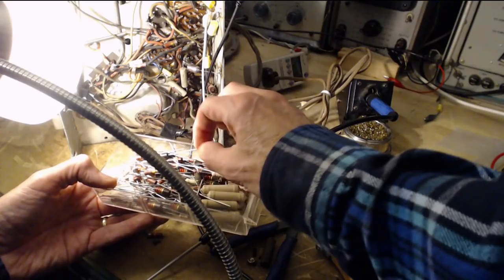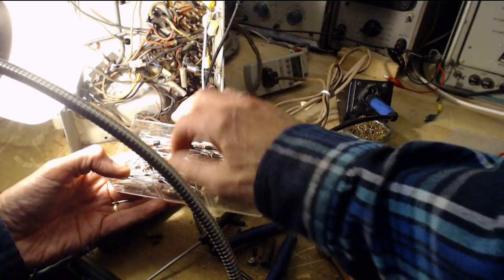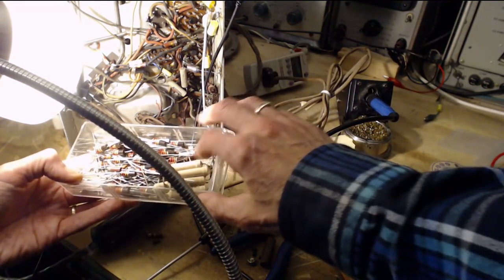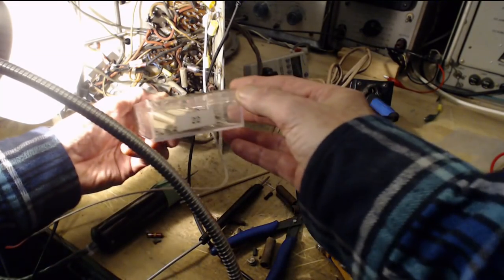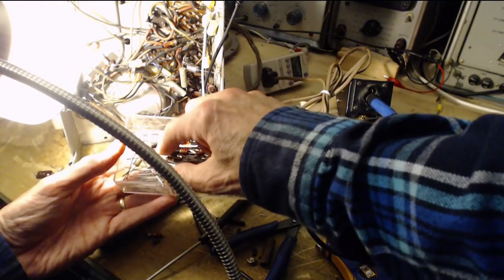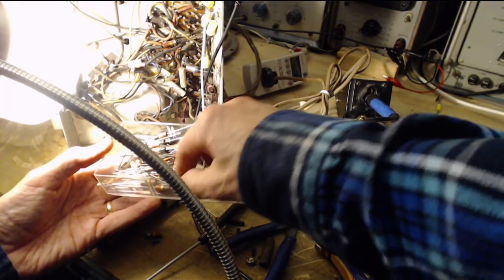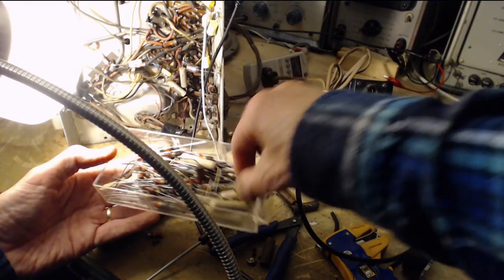I have many 33K resistors in here. What's that doing? That's not supposed to be in this bucket. Get them out. So what I do is I have all the 22s in here. See, it's just 22. And then I just look for the third band, the yellow. And so it's easy to sort through many resistors quickly. Of course, the one I want is not in here.